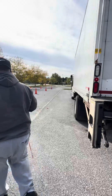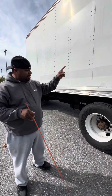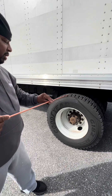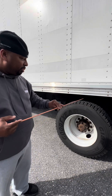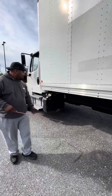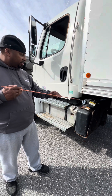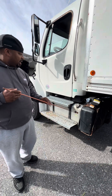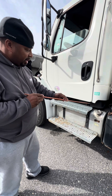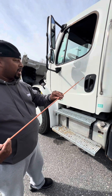As I come around to this side, everything I inspected on that side, I don't have to re-inspect here — I'll group it together: inspect the frame, suspension, brake, tire, and wheel assembly on this side as I did on that side. Walking back here, this is my DEF tank. I'll inspect the caps, straps, and hoses on my DEF tank — everything tight and secure, properly mounted, nothing leaking. I'm going to inspect my battery, which is located right here. I'll inspect the post, the cable, and the hold-down — everything tight and secure, properly mounted, without excessive corrosion around the terminals. I'll check the handle, door, mirror, mirror bracket, and fuel tank assembly on this side as I did on that side.